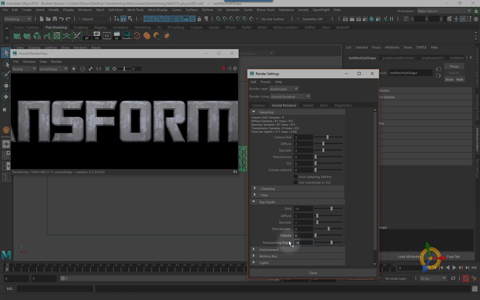If I've got a transparency depth of 10, a visual calculation from the camera can see through the first 10 polygons. But when it gets to the 11th, because I only have a depth value of 10, the 11th polygon would end up rendering solid instead of being transparent. So the transparency depth is basically how many transparent polygons we can see through before it starts to render them as an opaque render.